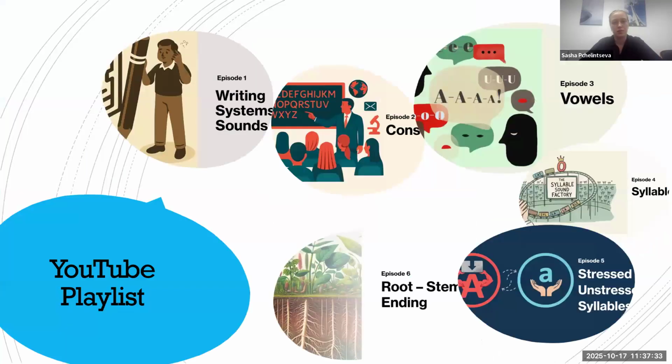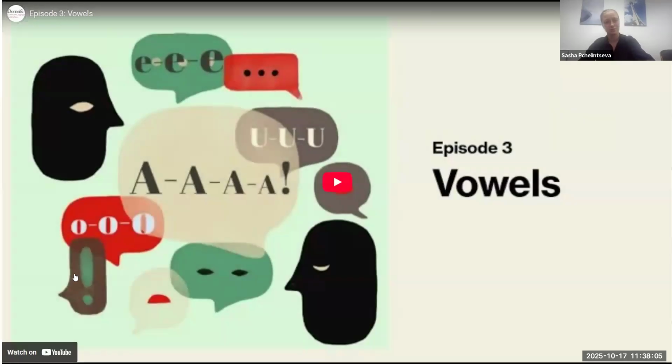Right, so how these videos exist as of now: the ones that are recorded and finished have been posted on the CLC YouTube channel in a separate playlist titled Grammar Across Borders. It's a provisional title, and I'm still looking for better alternatives, so if you have suggestions, I'm very open to receive any. Without any further ado, let's just watch one of the videos. I chose the shortest one, on vowels. So let's watch it.